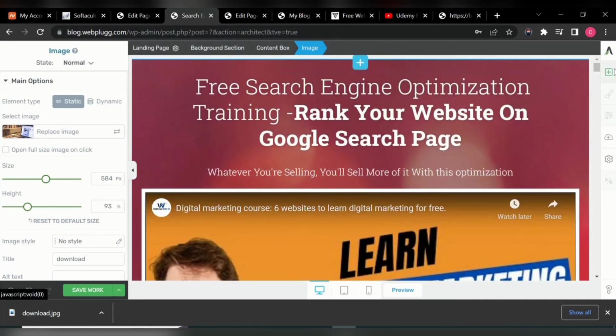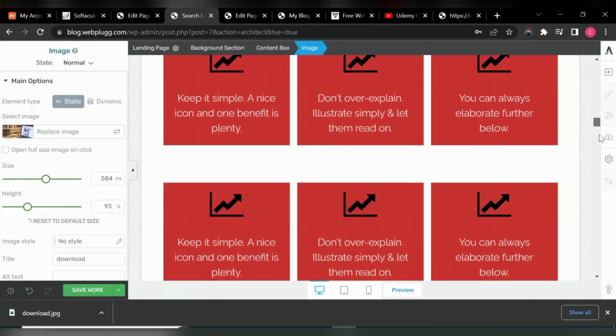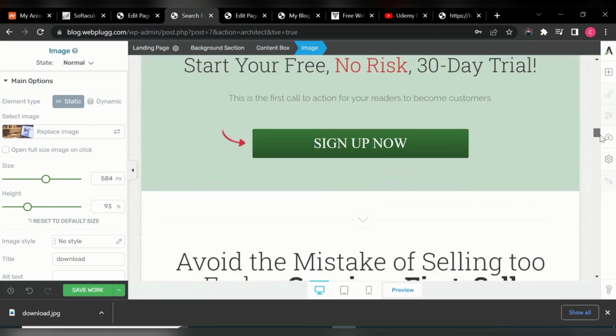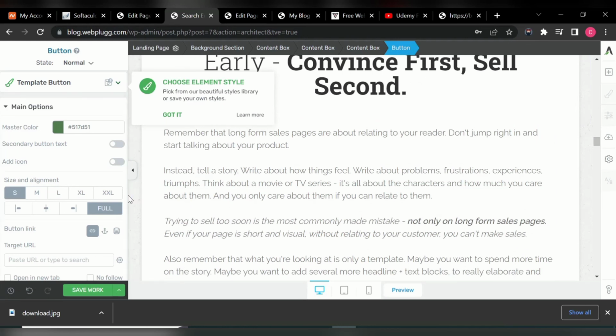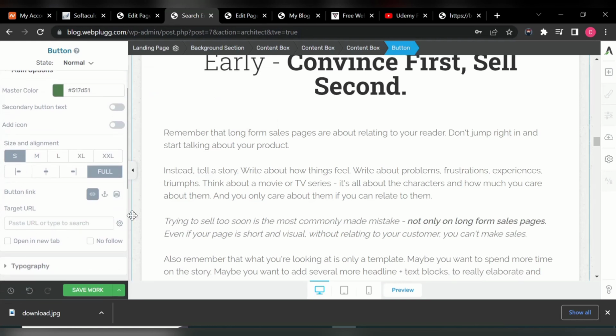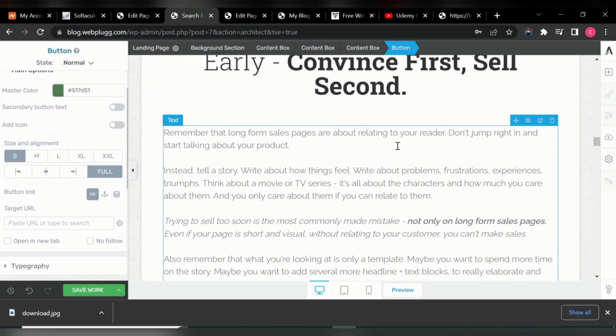So now I want to show you how to add links to the sales page you're building. For you to add a link, you can just come here and click on this. Let's say I want that once someone clicks on this sign up, the person should be redirected to a particular page.